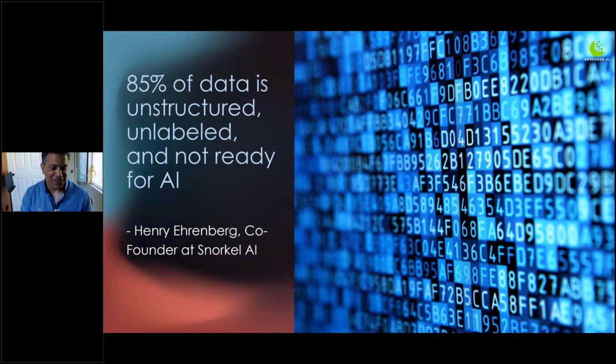One of the observations we can make, though, is that most of the data being captured today is unstructured, meaning it's pixels or other data that really has no other intrinsic information aside from the context and the spatial information about the pixels themselves. It's unlabeled, meaning that humans have not looked at it or machines have not looked at the data to identify what each pixel actually represents or where each object is in the pixel. And so that means that most of this data that we're collecting today is not ready for use in training artificial intelligence or for use in being analyzed by artificial intelligence.